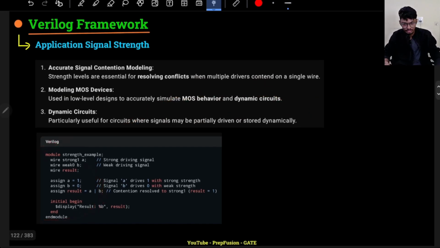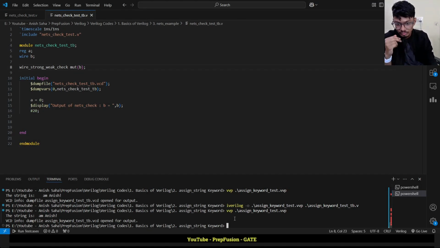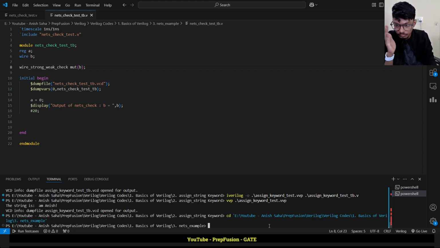We will come to the code, don't worry. So I will just go to the code quickly. I have opened my code in VS Code. Again I have to do every step from the starting. Again I have to do cd because I have changed my file. So I will copy my location of this file, do cd and paste this. So I have done cd, I have got into my location.